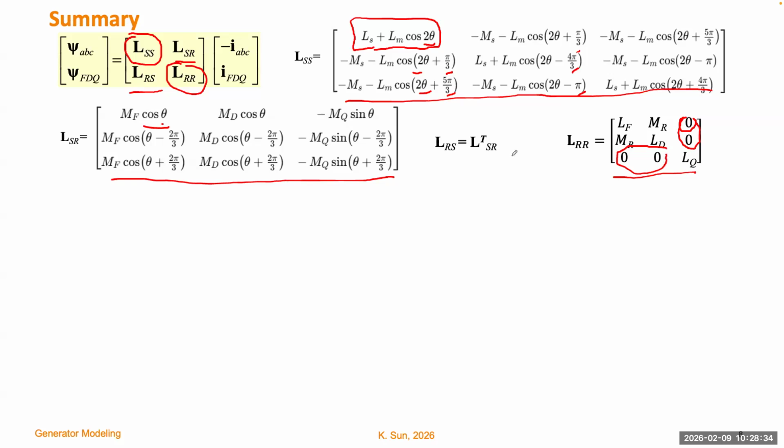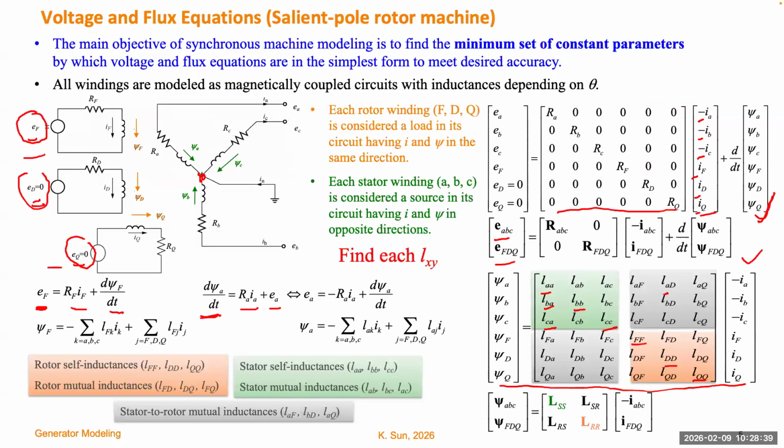All right, so now we have our first model. Go back to this slide. We developed the first circuit model, or equation model, for the synchronous generator. The model is not good because it doesn't meet our expectation. We want to find a model with all constant parameters. We don't want to see any parameter changing with time. Just like if you are an operator doing some operation on the transmission line or transformer, they give you the model and tell you the resistance will change periodically. That's definitely not convenient to operate, right?